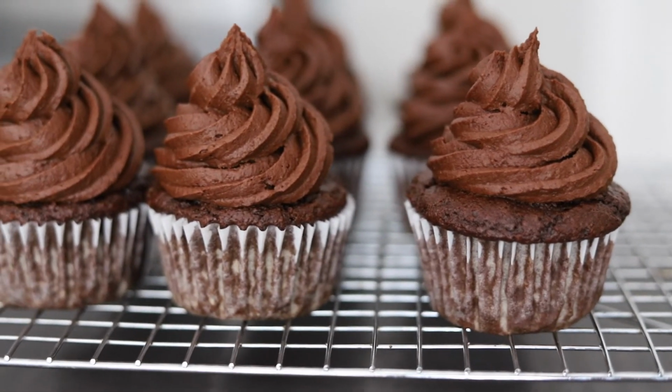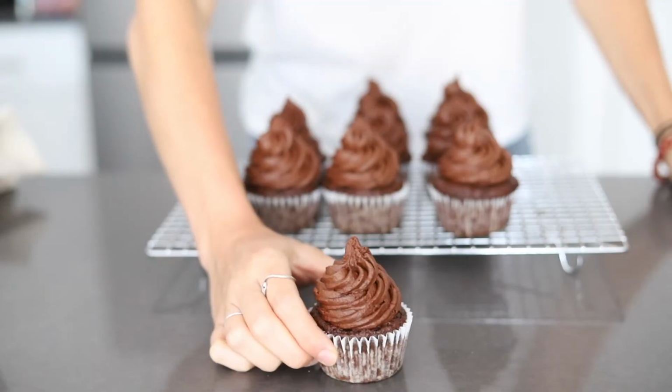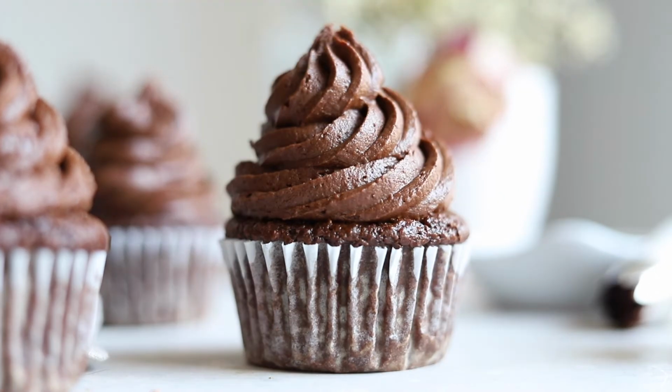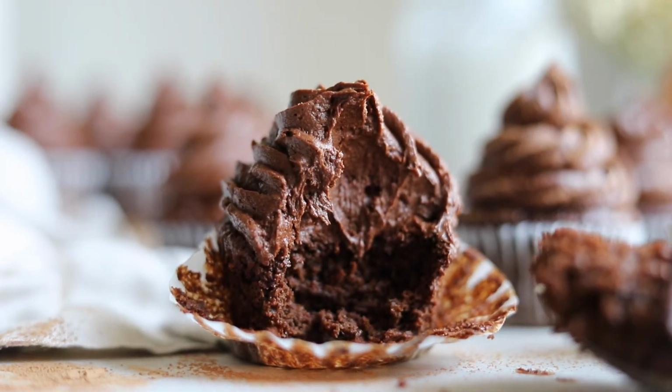They're all done. So the actual cupcake process took about 30 minutes total, and then the total process for the cupcake start to finish will be about an hour. These cupcakes are perfect for a birthday, holidays, any get-together, graduation celebration. They're so fluffy and light, everyone is gonna love them, vegan or not.